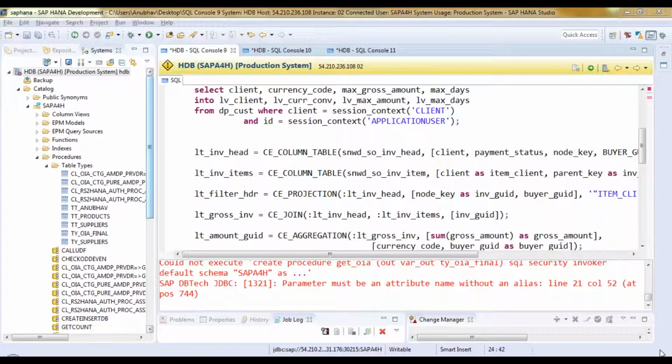Any questions before we close? Anybody? Any questions? We will compare the time when we take this code to ABAP. In ABAP, when I call this procedure, I will show you the time it takes. So I will post a separate txt file fixing these issues of CE operators here, and that will be available to you.